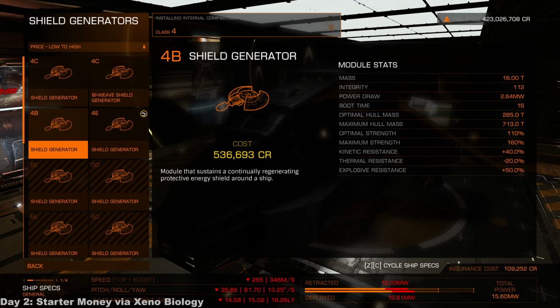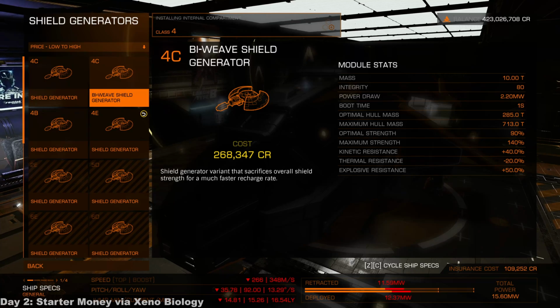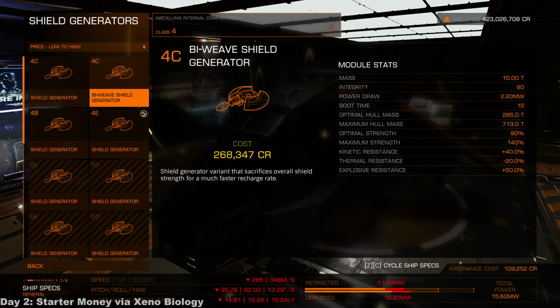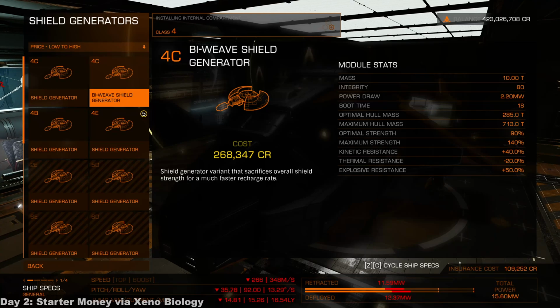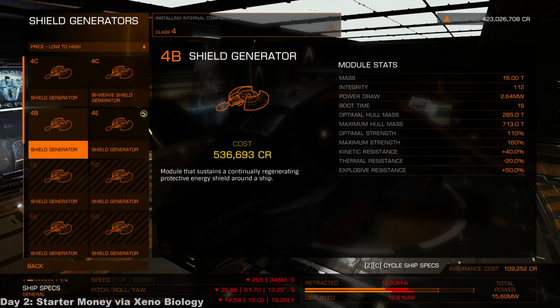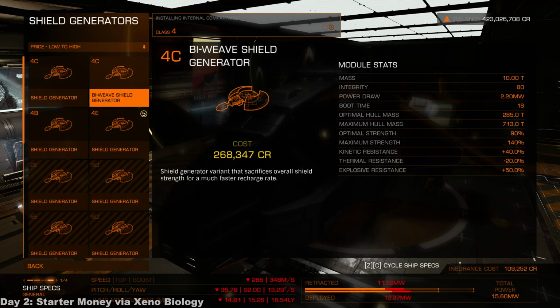I would like to put an A-rated shield in here. So I'm not going to put any of these shields in here for now. The biweave is interesting. This type of shield, called a biweave, charges much faster, but gives you about half to two-thirds of the shield power compared to a normal shield. So I could put this in, but really we're not concerned with a fast-recharging shield. If all we're worried about is bouncing off a planet, we're concerned about taking the most damage from that bounce without damaging the ship. I would get the B, but the B is the heaviest of all the shields, and it would cut more into our jump range. So I'm not going to get anything for now.